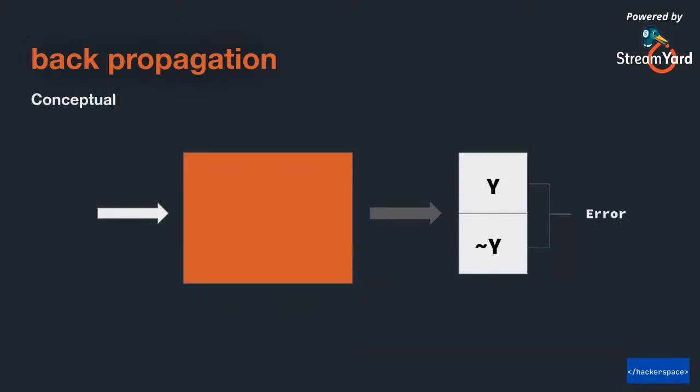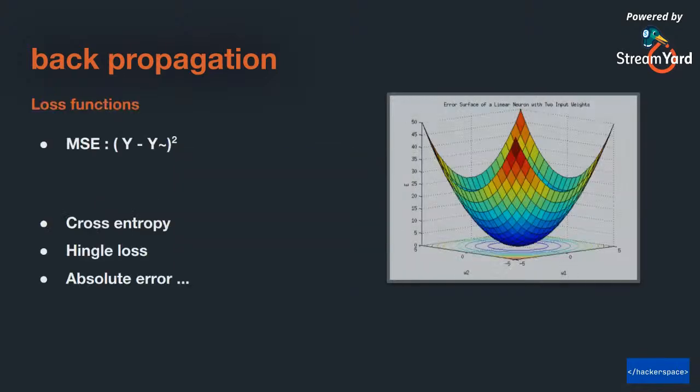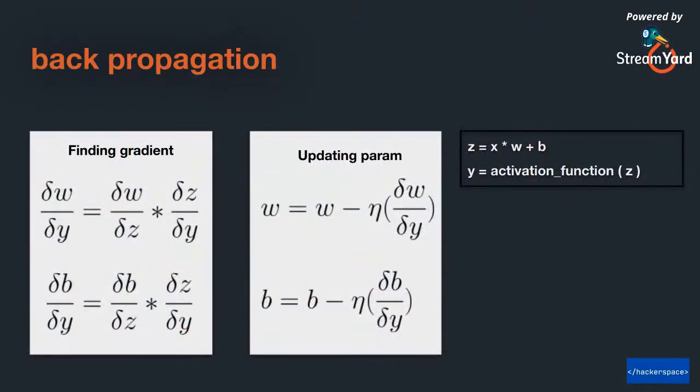This is a simple review. It's a small model. You get an input, you get the output, you compare the output with the target and get the error. And with the help of the error, you change the parameters that govern the output, right? As for loss functions, we have MSE, which we'll be using thoroughly here because MSE is pretty intuitive to understand. The other loss functions are pretty similar, and they're really useful in their own ways. If you have time, please read them because they have some really brilliant reductions and really good mathematical sense behind them. Then this is the math behind the gradient descent, right?